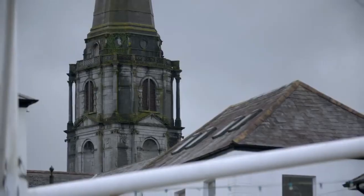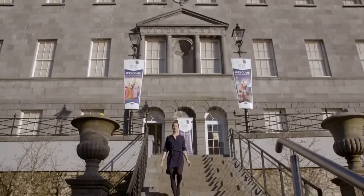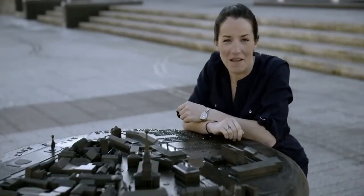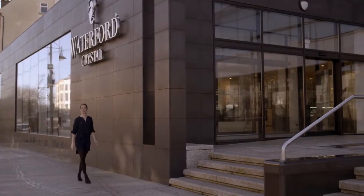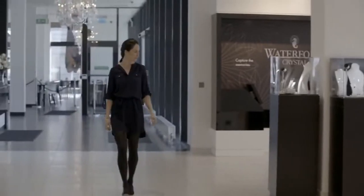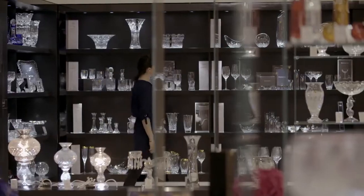Welcome to Ireland — a country where they've got one creative industry down to a truly fine art. This is Waterford, the oldest city in Ireland, established by Viking raiders well over a thousand years ago. Today, in rather more peaceful times, Waterford is best known as the home to one of the world's finest crystal manufacturers. In this smashing program, we're focusing on the process of high-class glass making.